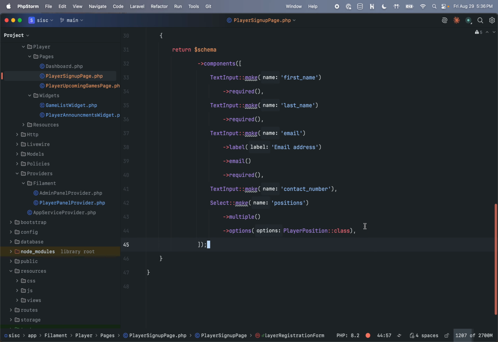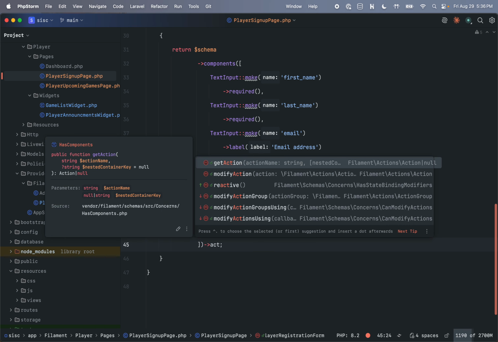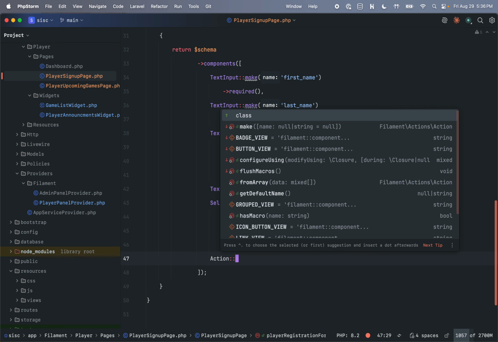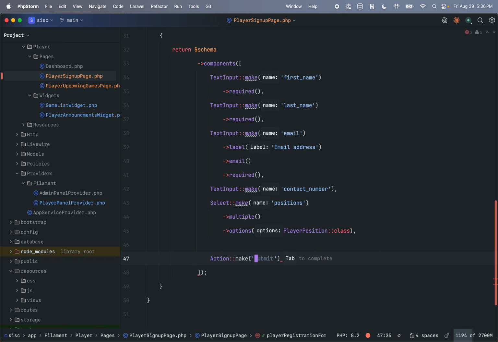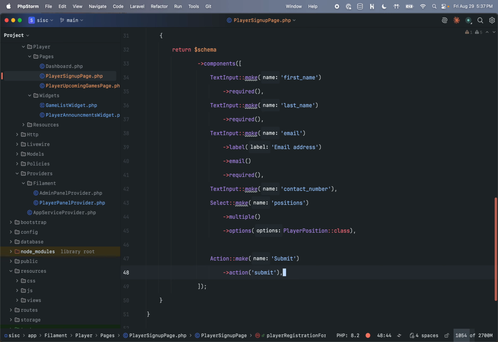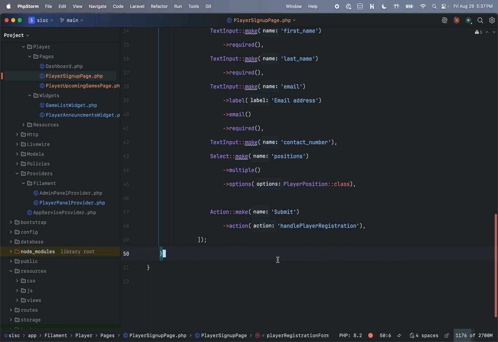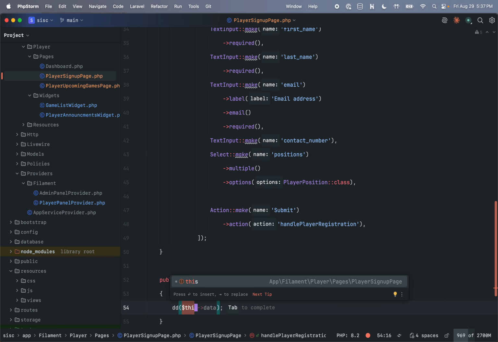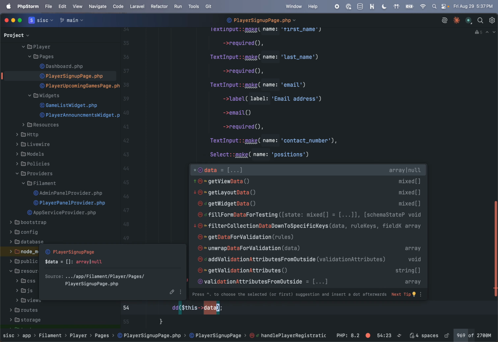If I remember, the form itself should have actions. I think you could do something like this. So let's say action make submit handle player registration, and then we could do something like this and say $this data.